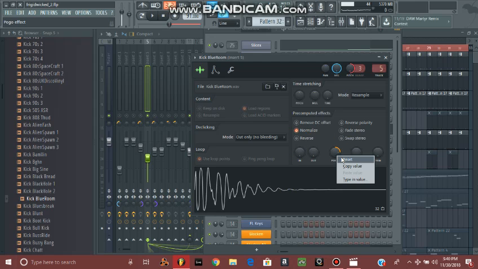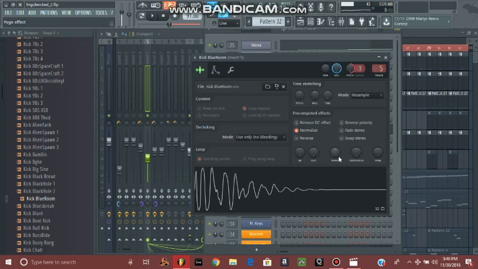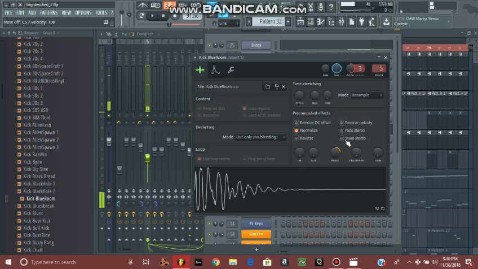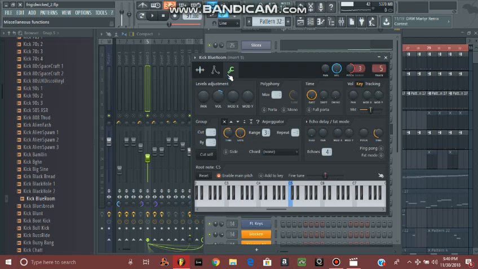I made a video prior to this on how you can use the pogo effect to give your drums a little bit more of an attack. Here's what it sounds like without the pogo effect. Sounds pretty similar to the default setting, but when I add the pogo effect, we get this sound. It gives a little extra high frequency information. It gives it a little more punch, and I wanted to make it even more present, so I pitched it up 3 semitones. And that's pretty much what I did.